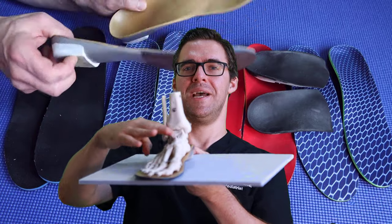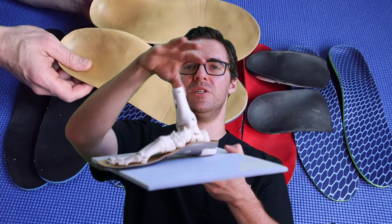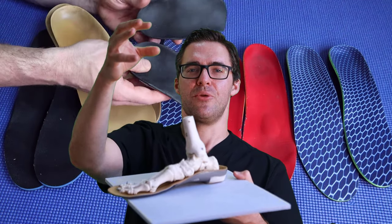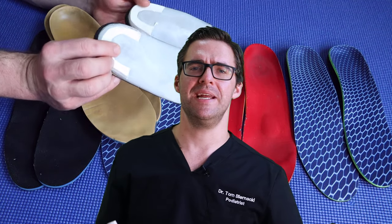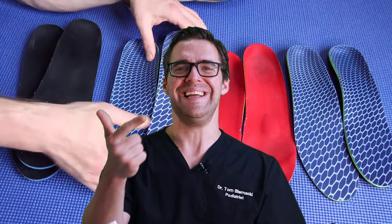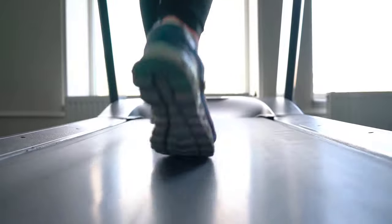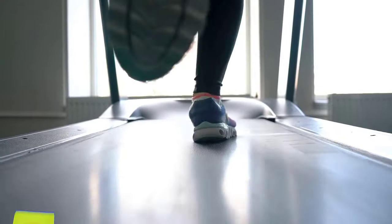After getting the right shoe, take a look at an orthotic - as I'm pushing down, it's not collapsing anymore. That will help the tibialis anterior, which holds up the arch. Nothing's compressing on top; you can still walk, and it transfers pressure from the middle of your foot to your big thick calf muscles, hamstrings, and thigh muscles - the muscles that should be getting worked because they get stronger. You could also wear an ankle brace. Cross-training is big too - if you're a runner going five to seven days a week, do some swimming, bike riding, or lift some weights.